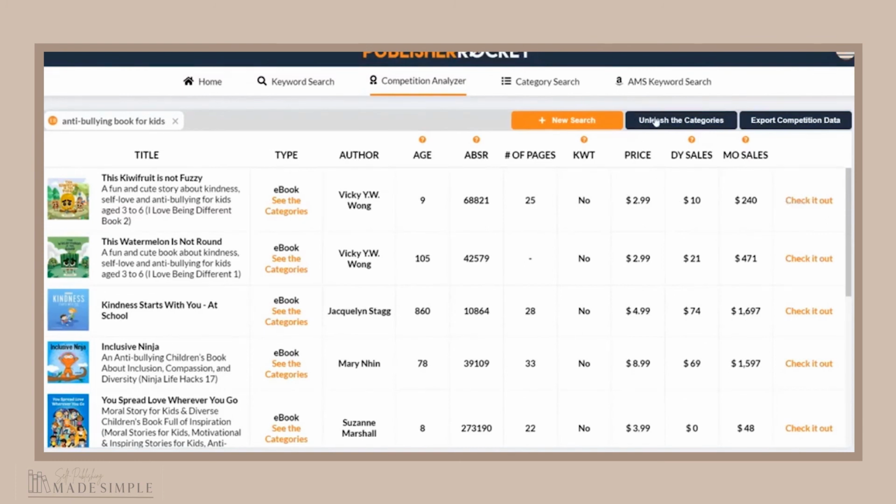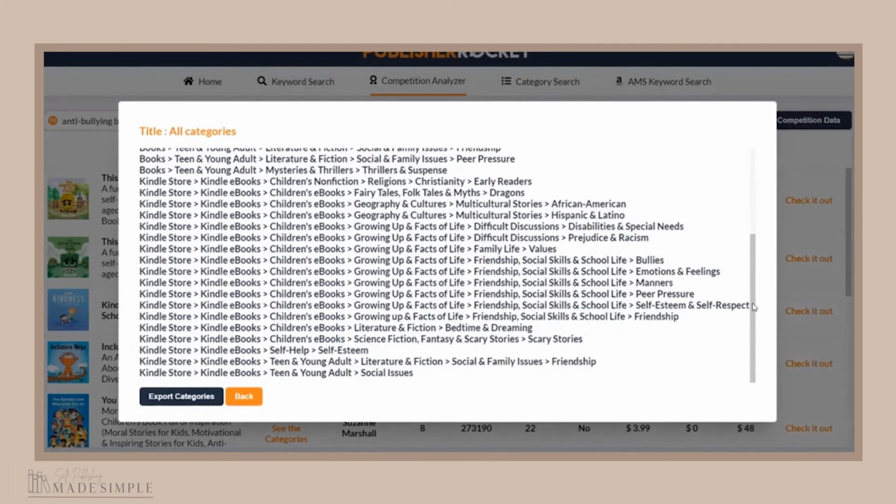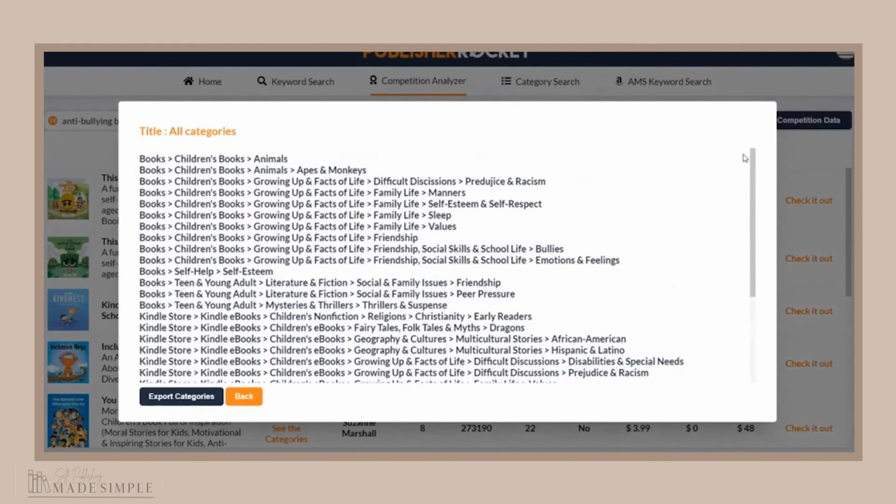You can also click to unleash the categories. And now in this anti-bullying phrase, this shows all the categories that are being used by these anti-bullying books. If you're looking for categories that may fit with your book, what a great way to pull category information, and it allows you to export the categories.